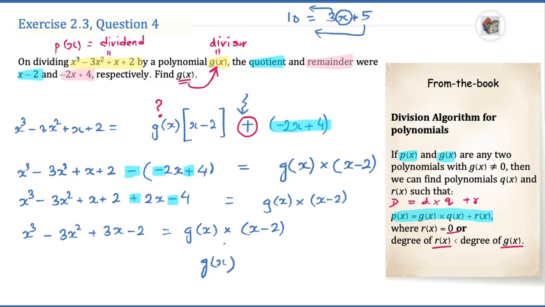What are you going to do? Right now, we have multiplied x minus 2 with g(x). So something which is multiplied on one side, if you want to take it to the other side, what will happen? On the other side, it goes and becomes division, right? So it's going to be this entire polynomial divided by x minus 2. Let me write that down. There you go. So this way, all you have to do to find g(x) is perform this division. And you know what division is, how we divide, because we've done a lot of questions in this.